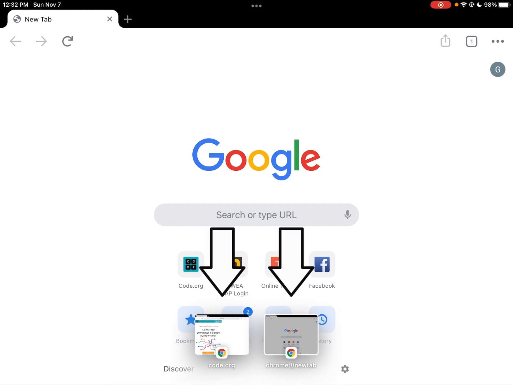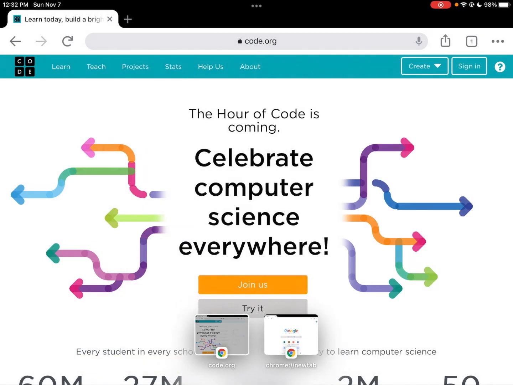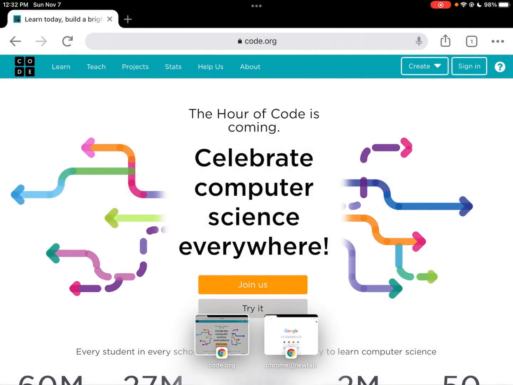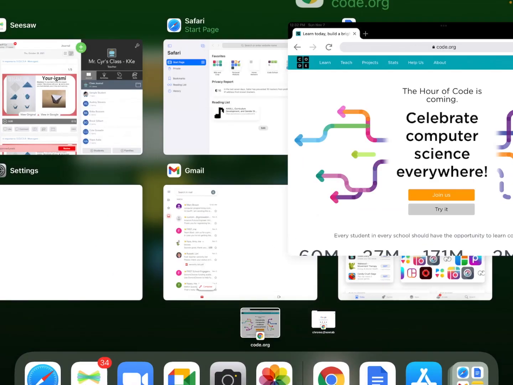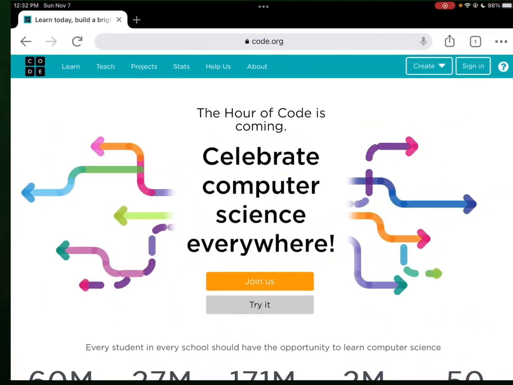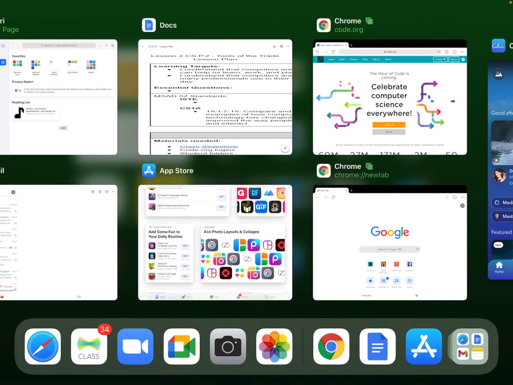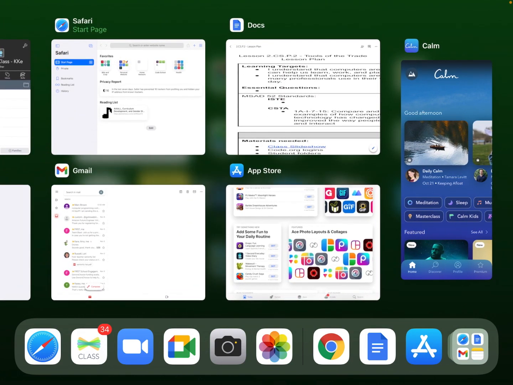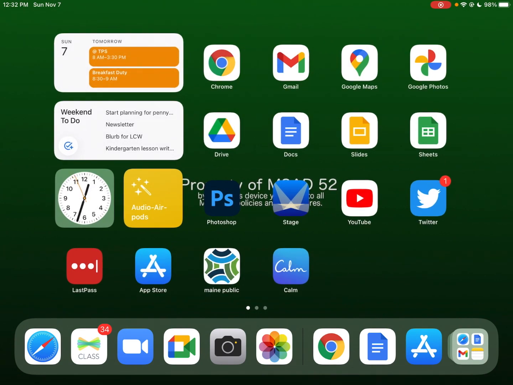you'll now see that when I press the Google Chrome app, I now have the two windows side by side at the bottom, and I choose which one I want to go to, because it's kind of treating it like it's the same app open in two places. And if I press the home screen button, you'll actually see that I have these two Google Chrome windows, and I can just swipe up on one to get rid of it. So that is multitasking in a nutshell.